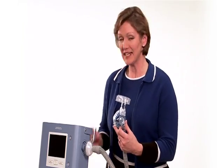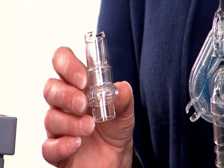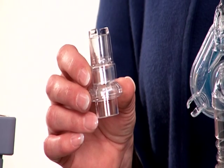If connecting to a trach tube or a mask that does not have a built-in exhalation port, connect a Whisper Swivel 2 exhalation port to the end of the tubing. If you're using a passive system, your breathing circuit is complete.